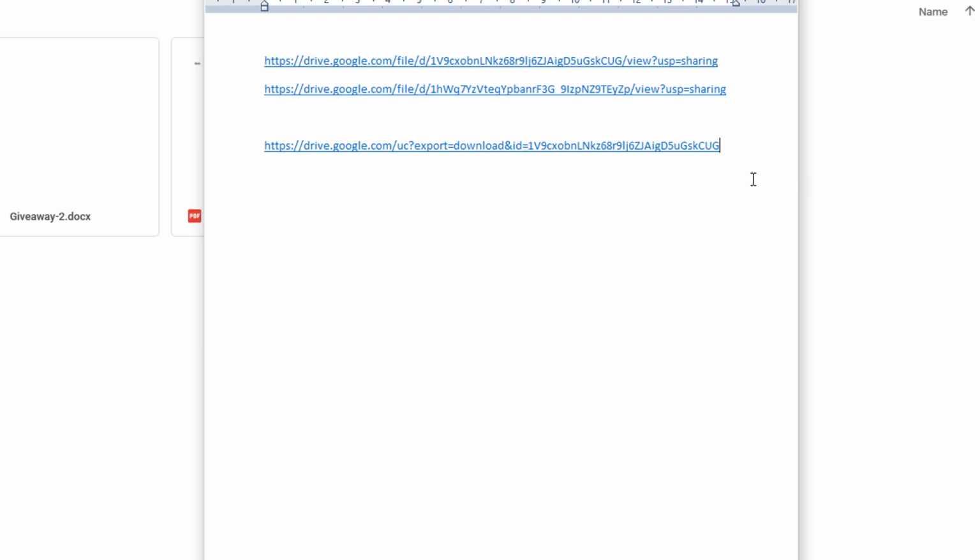Okay, so I'm just going to type it out really fast for you. So it's https://drive.google.com/uc?export=download&id= and then you have the code.